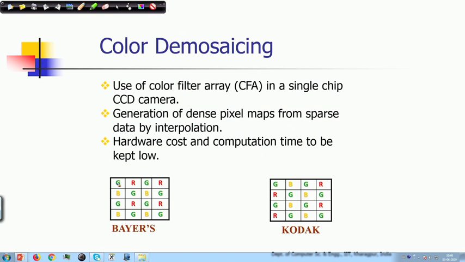So, the information of only one spectral component or spectral channel is available. For example, say at this pixel only the green value is available. In its neighboring pixels red and blue are available. So, the problem of interpolation is to compute the missing components at every pixel by taking care of its neighboring distributions.